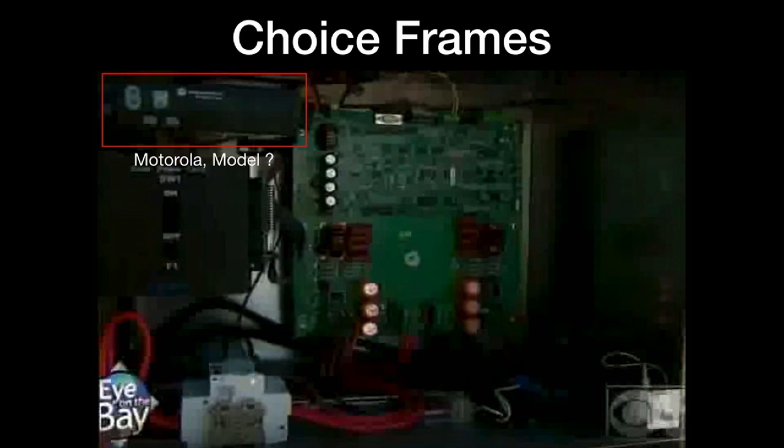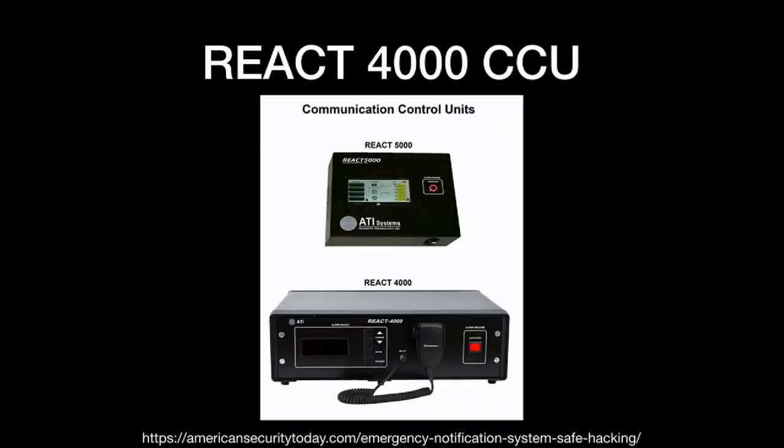And what caught my eye was that there was a Motorola radio in the top left corner. It looked like a sort of standard VHF radio. I wasn't quite sure at that stage what model it was. And I should add too that this was initially over 2 years ago now, a little bit, when I first moved to the city.